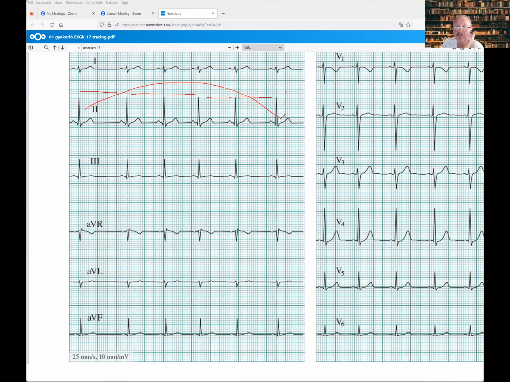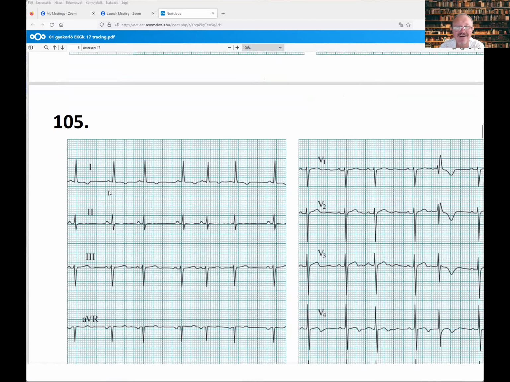That's a breathing arrhythmia because you do see the same kind of P waves in front of every QRS. It's not changing. And the distance between the PPs is the same as the RR. So these are not premature beats. Okay, this is what I want to say. When we are talking about premature beat formation, we should go to the next one.